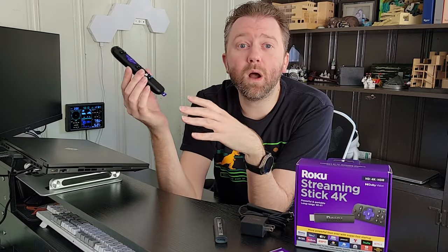Let's cover the difference between this and the Plus version, because there's a bigger price jump — is it worth it? I didn't get the Plus and I'll tell you why. The big difference with the Plus is, first, these four little buttons you can customize to open whatever app you want. Honestly, I've had the Roku for over five years and I also have the Roku Ultra — I never use the quick buttons. I just hit the buttons on the menu; you hit the home button and they're right there. The Plus also has a remote finder feature, so if you always lose your remotes, you can hit a button on your phone through the app and it will start vibrating the remote so you can easily locate it if it's lost or fallen on the couch.